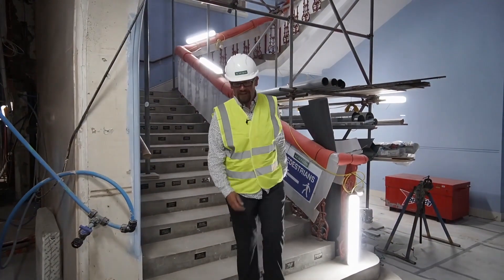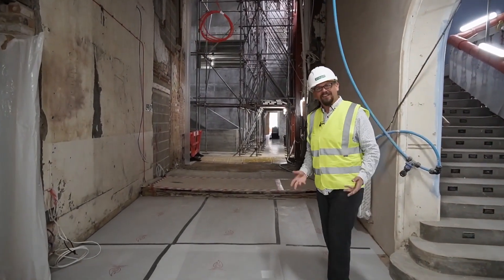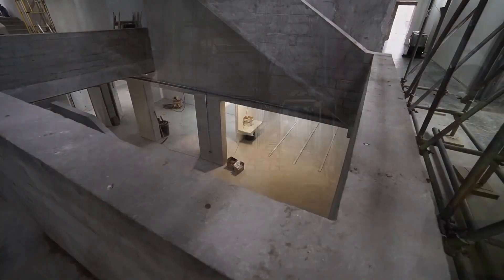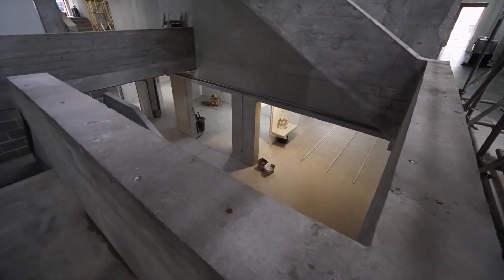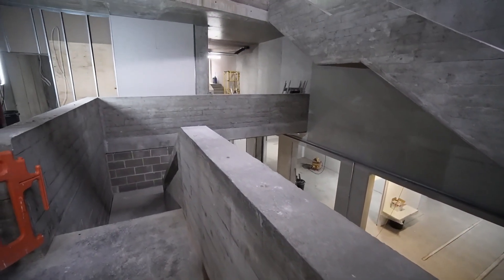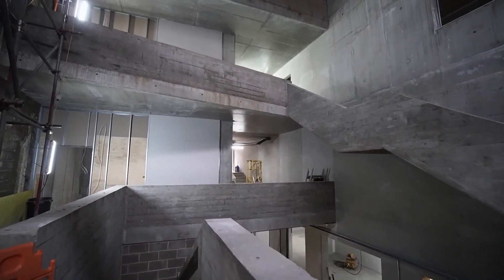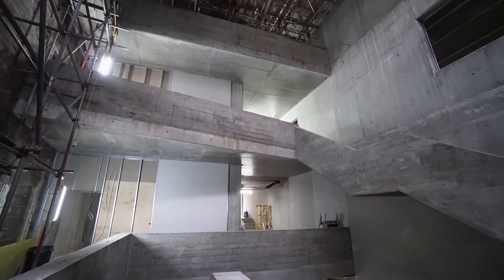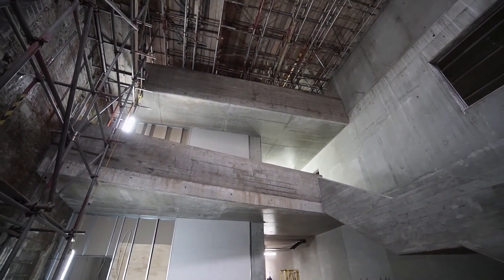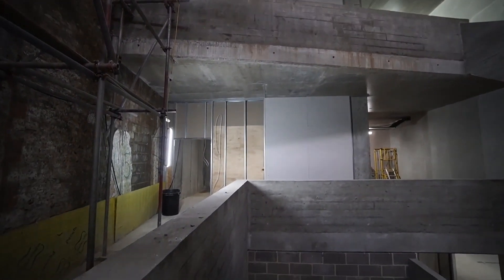So I've come back downstairs now in the historic building, going through into the new atrium which is at the heart of the extension — the new Tomorrow's Museum for Dorset project. The atrium is the heart of the new building and it's from here that all the galleries can be accessed through level access through the central lift column, which serves the basement, first, second and third floors. From this level there are some important features we've built into the project to make the building more accessible and available to the community than ever before.